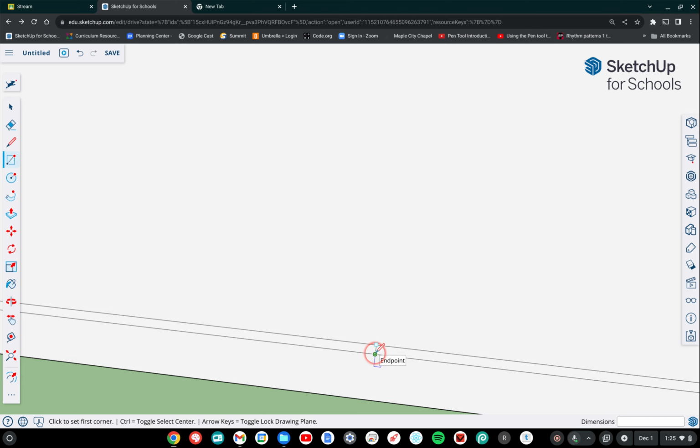So I'm going to click at the end point of my line to start my rectangle, and then I'm going to reference the back line across, going across there. So my rectangle is actually going to just follow along this line, and as long as it's still adjustable, I'm going to type in the specific measurement that I want. It's going to be 3 feet, so 3 apostrophe, and then a comma, 3 inches, so 3 and then the quotation mark, and then press enter.